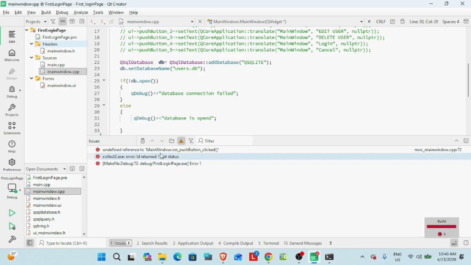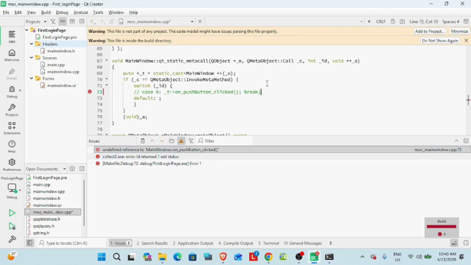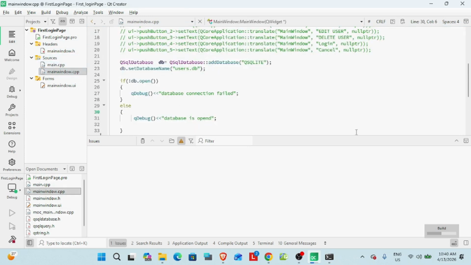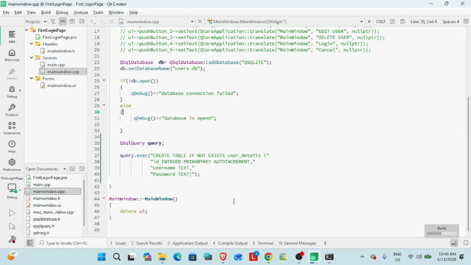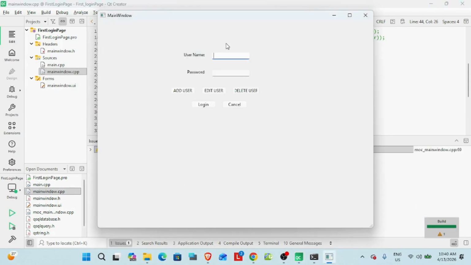Got error. Okay, now the application ran successfully.